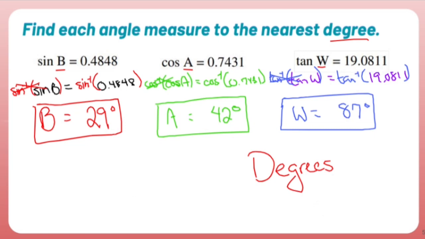If you're using a TI-84 or a Casio or some kind of smart graphing calculator, it might say something like rad next to degrees. If you hit the mode button, it'll probably say rad and degrees. You want the degrees. So make sure your calculator is set, but that's how you do it. If you are told sine of an angle equals stuff, inverse sine it, inverse cos it, inverse tan it, and you'll get that. Dunzo.